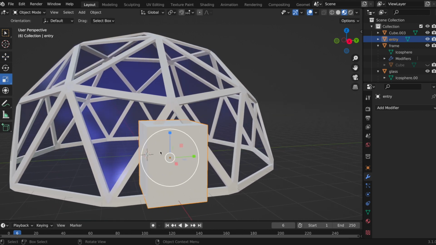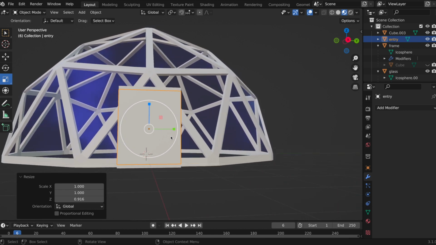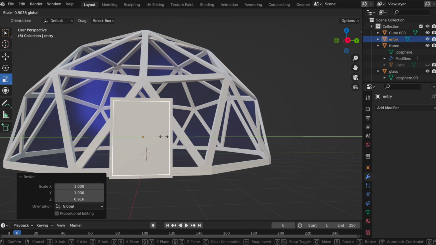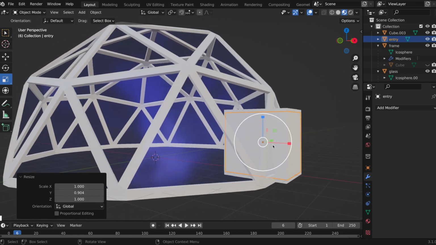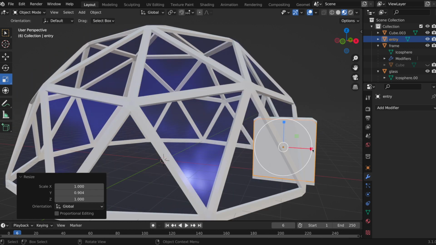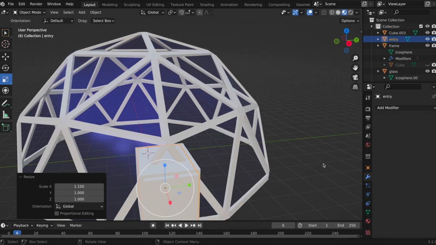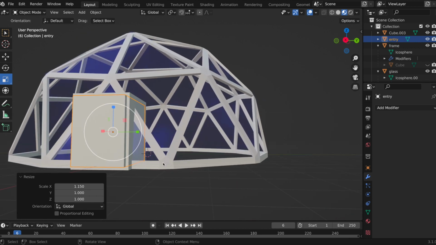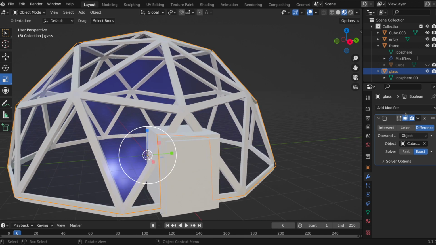So I'm gonna scale the top. Okay, how thick I want it to be. That's about good. Now the sides. I can make it proportional. Okay, somewhere there. Now I gotta scale up the front and back, so it will cut the hole in it.